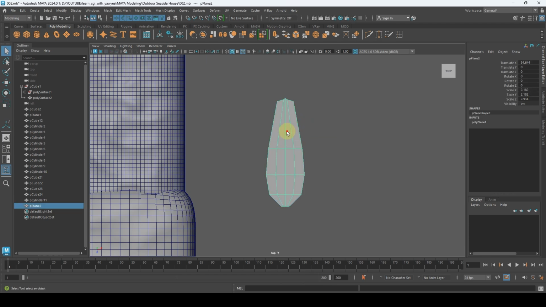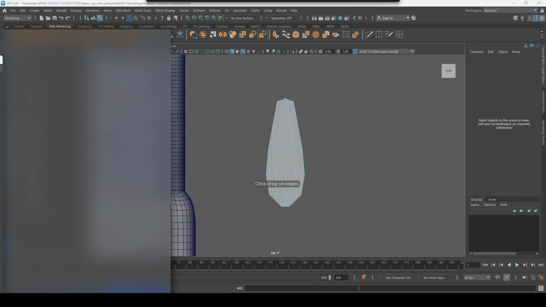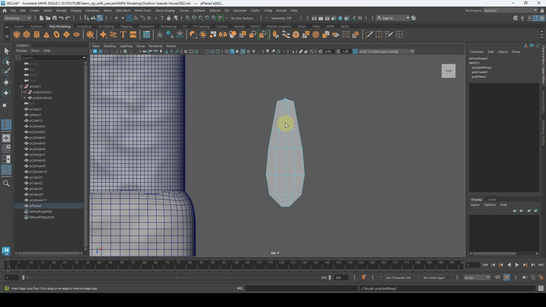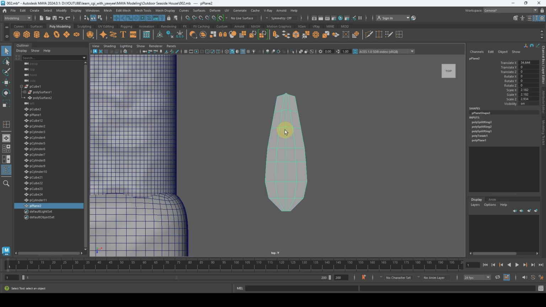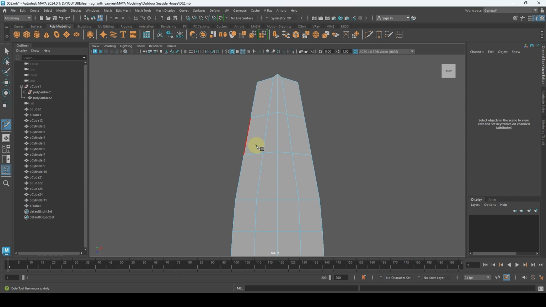Okay, and from here I would like to add more lines. Insert edge loops, reset the tool. Now let's add a few multiple lines in here. Double click, let's pull it back. So once I have this basic stuff, I'll need to start using the multi-cut tool. Mesh tools, multi-cut. I want to cut these, like cut here, here, here.